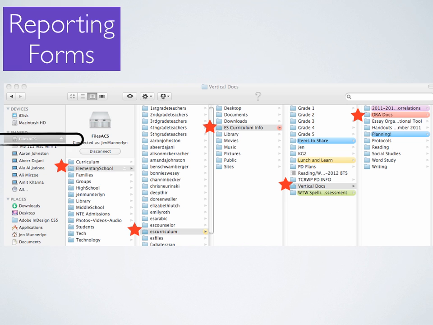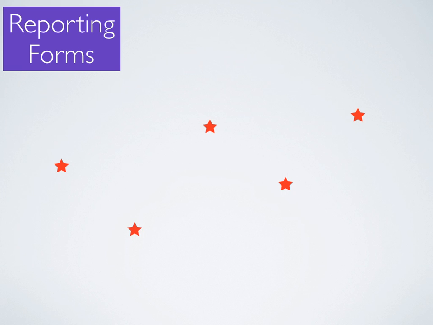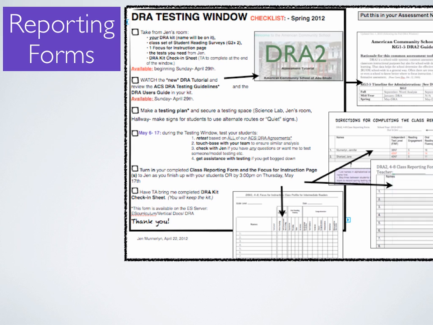There are many reporting forms that we provide to the curriculum office. Most of those can be found on the server. If you follow the stars here, you should find them. One other thing that has been provided is a checklist which will be updated at each window, fall and spring. This checklist helps to get you organized and to remind you of the components that you need to turn in in a timely manner for us to gather all the data.